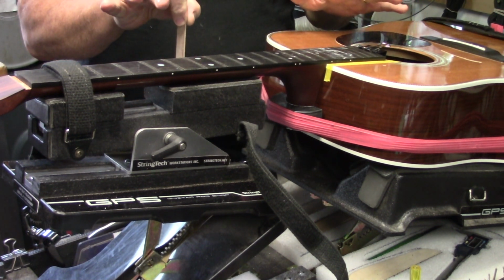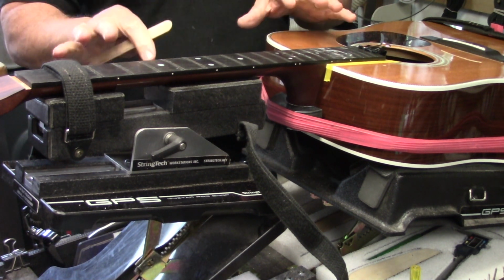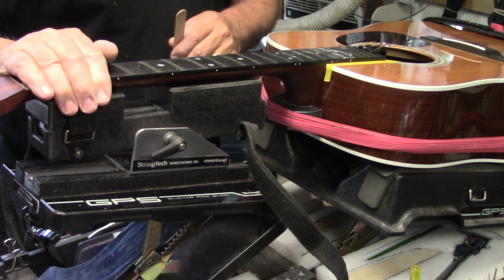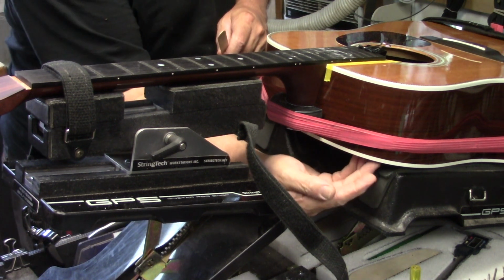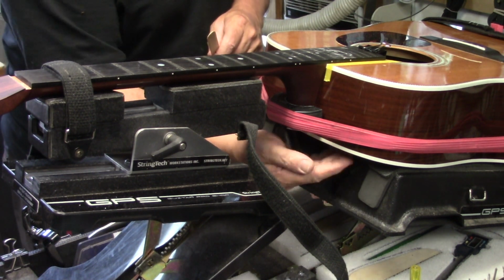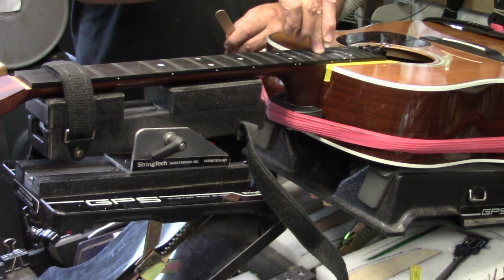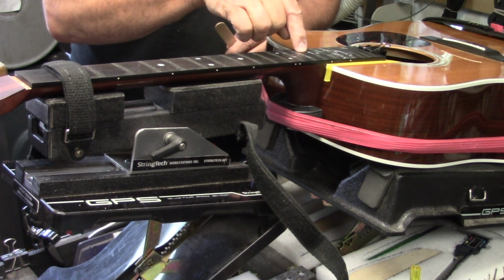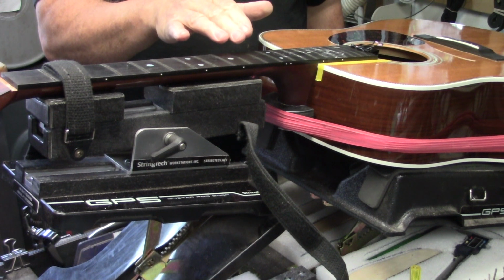But before I go any further, I want to explain why I'm setting up on the workstation the way I'm setting up. So the neck is held down at this end. The body is supported on the underside across the head block. The reason for that is I'm going to be pushing down to level this out. The neck is not glued on, so I've checked and verified all those previous angles that we discussed.